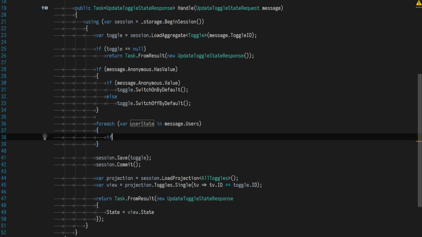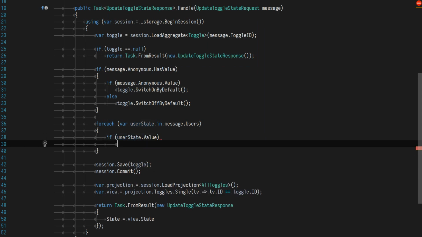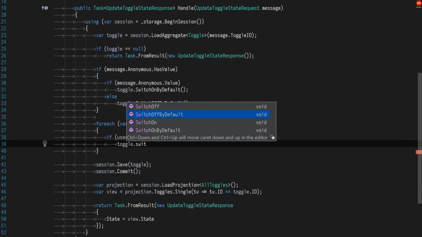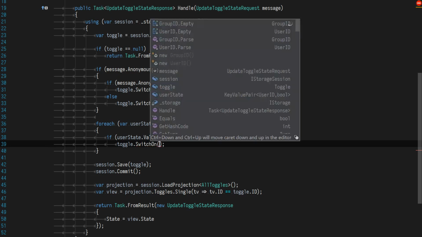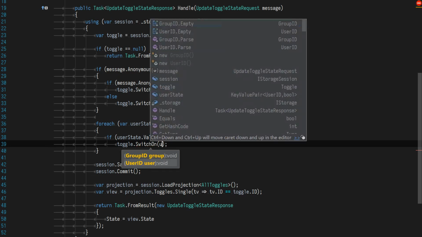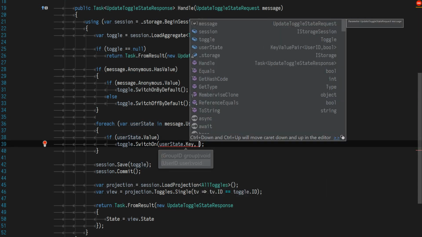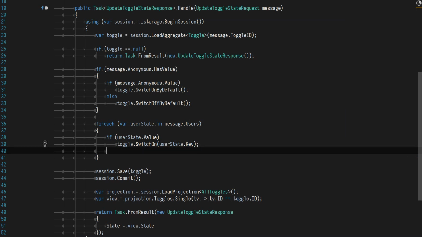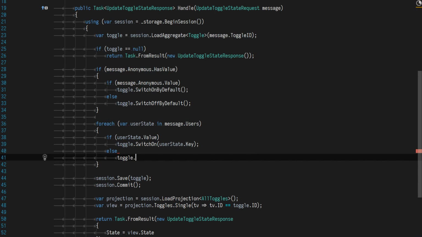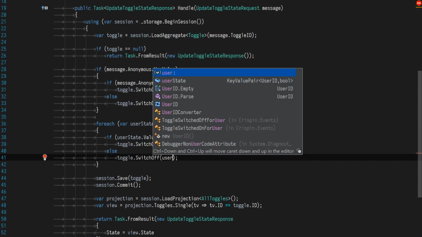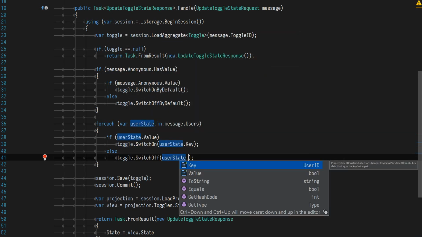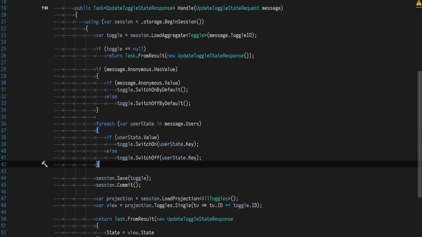So for each one of these, if user state dot value, toggle dot switch on user state dot key, and that's it. Otherwise, toggle dot switch off for the user. Should be all for that.